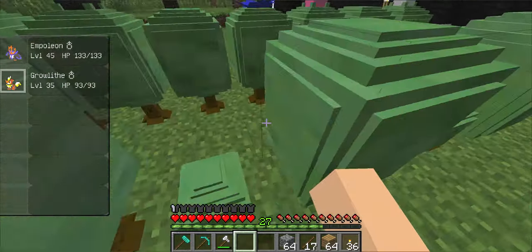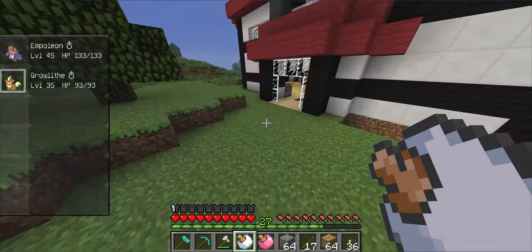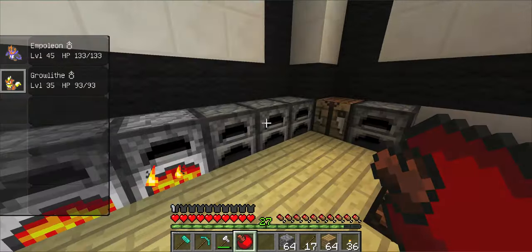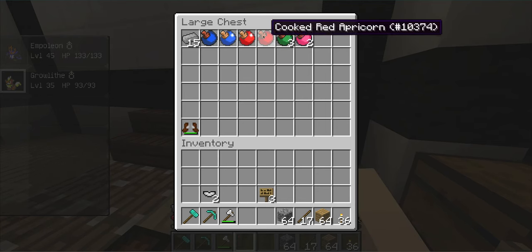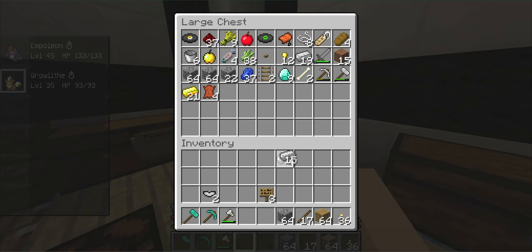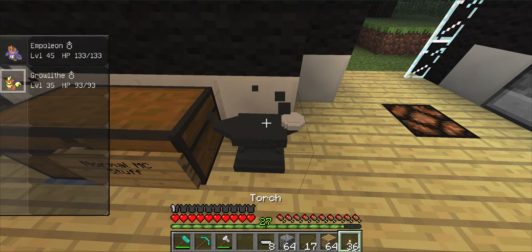Okay, so my farm is basically done. I'm gonna get some of these apricorns. Oh, I can make some Dusk Balls. I can make some more premium rolls. I'm gonna make some discs. So that'll make 10 discs. I like how fast diamond breaks them.